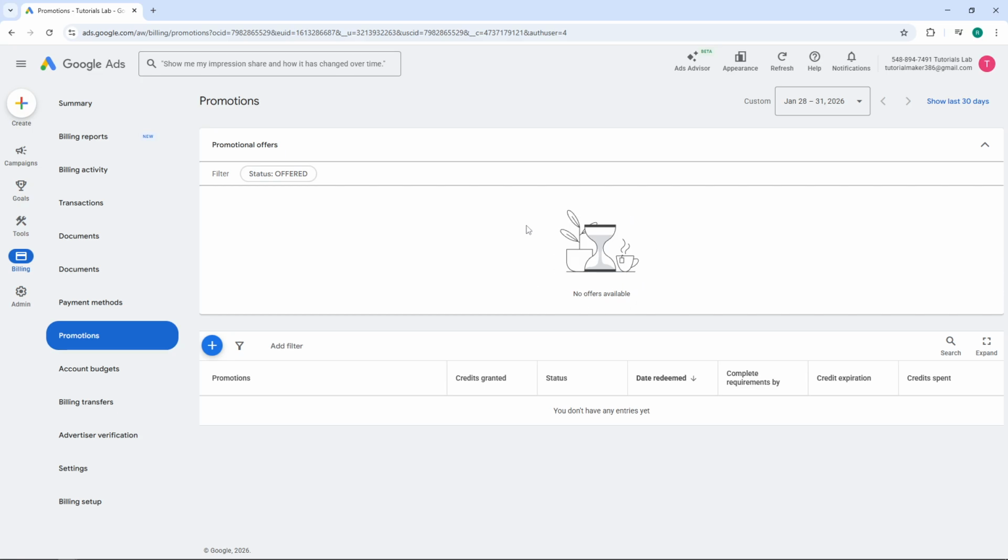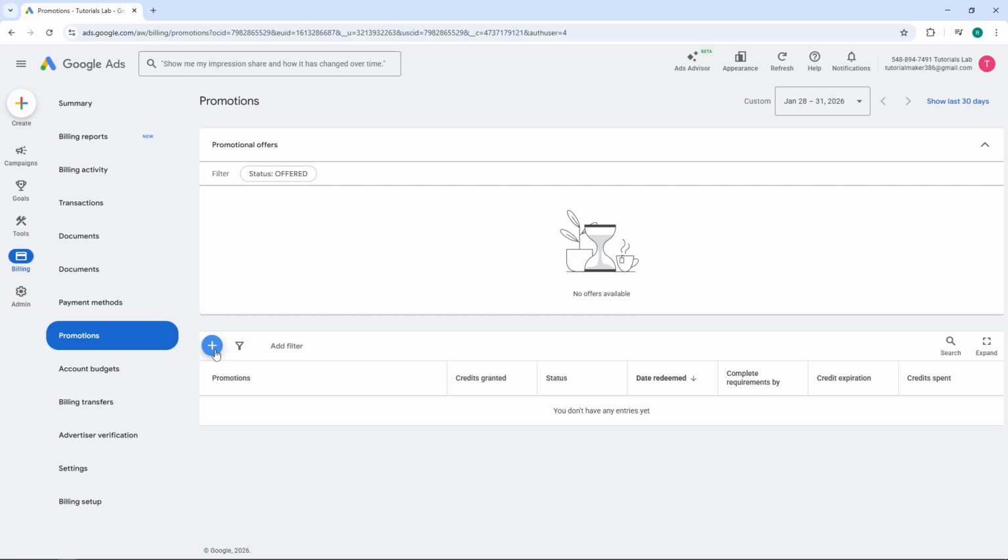This view is helpful for keeping track of your promotional history and ensuring you don't accidentally try to redeem a code twice. If you haven't used any codes yet, this section will likely be empty, but don't worry, that's perfectly normal. To add and use a new promotional code, simply look for the blue plus icon on this page. This icon is your gateway to redeeming new offers.